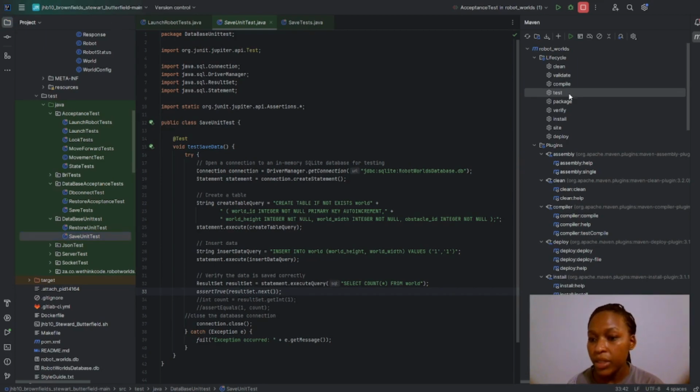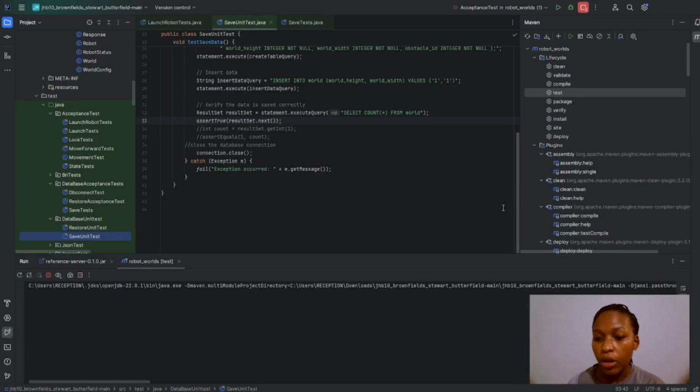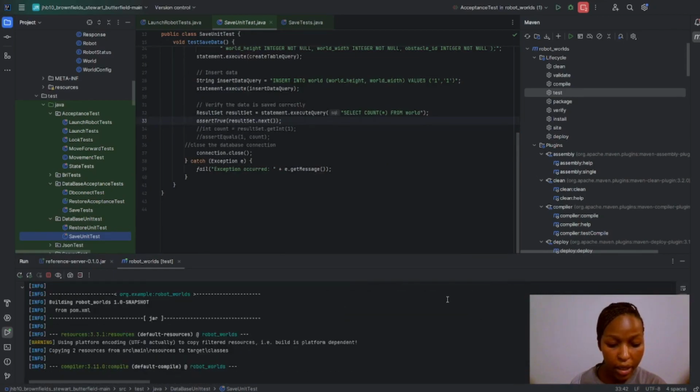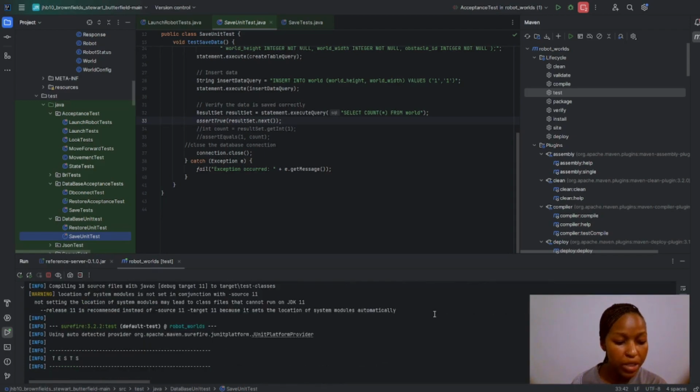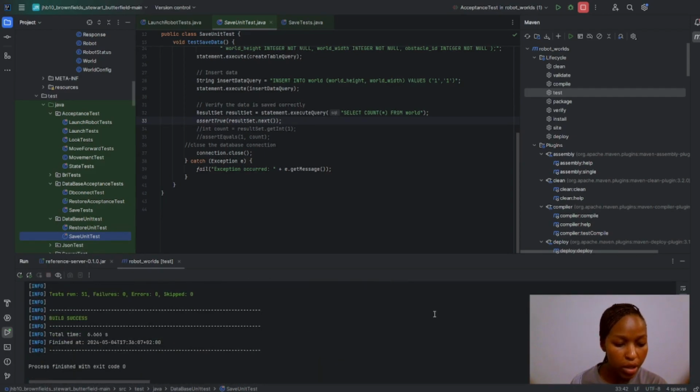Instead, it will run all the tests at once and show errors and skipped tests. As we can see right here, it ran about 51 tests, zero tests are failing, there are no errors, and no tests have been skipped.